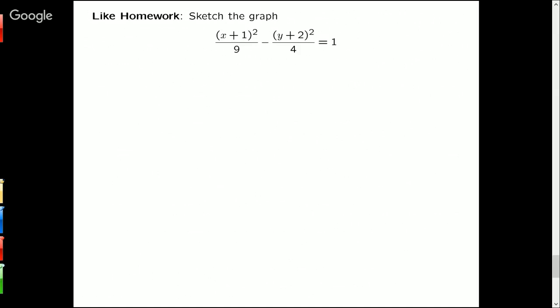This is what I've been wanting to do. What's the center? -1, -2. Here's the center, just the same method we did before. So left and right, how much? 3. And then up and down, how much? My scale is off, oh well. Up and down 2.